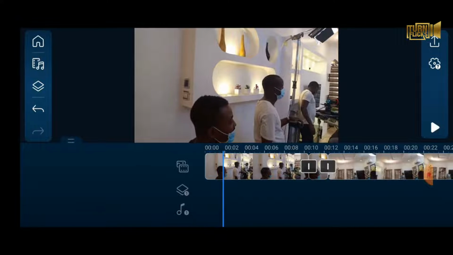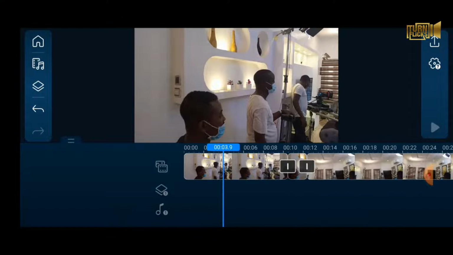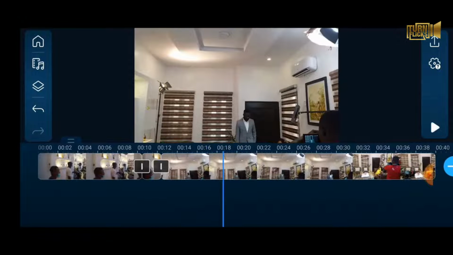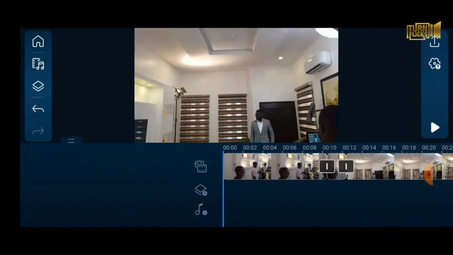In the previous videos, we did how to add music, how to add transitions. So this one is all about how to add cuts in the middle or move your clips around and put them in the middle. So it's not only in the beginning. You can see I've used about 3 or 4 different clips to come up with this.